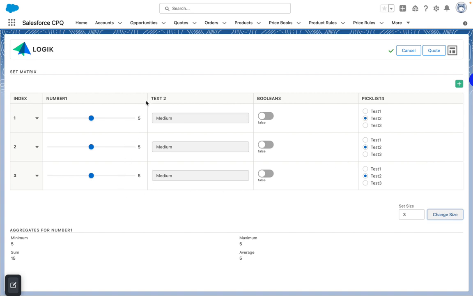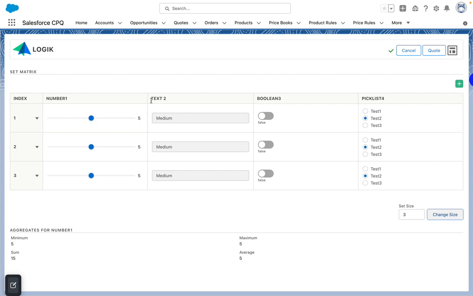Now, why you care about a set? There are many cases where you might use this, where, say, you have n number of diners and you want to give each one the choice for a drink, an entree, and a side, or you are keeping track of the locations and some specific configurations around assets. You can do that in a set. But essentially, it is a questionnaire that you want to replicate some number of times, and you know that you're going to have the same questions in each record.